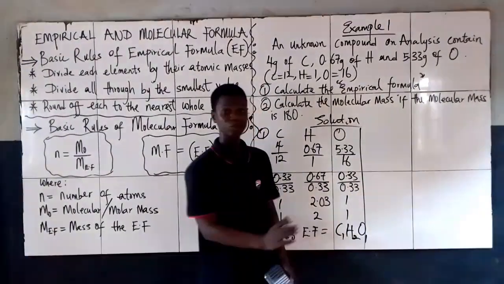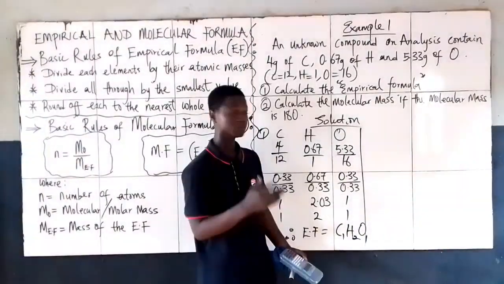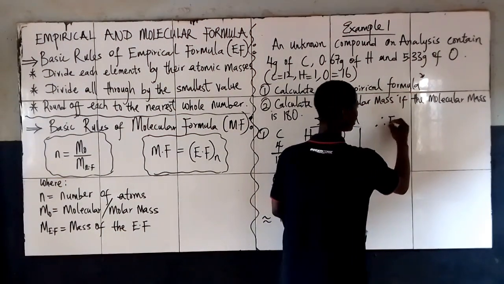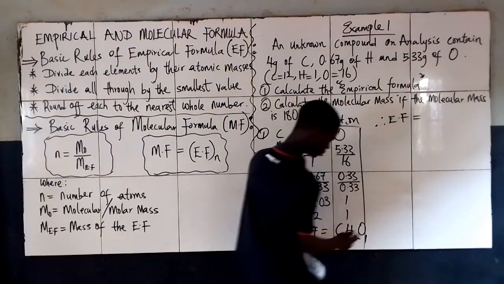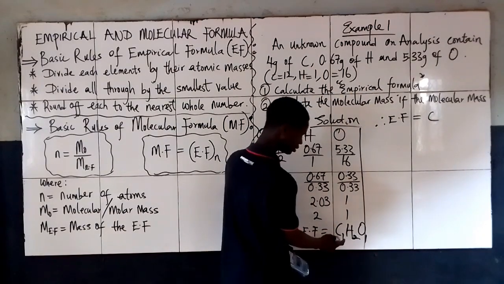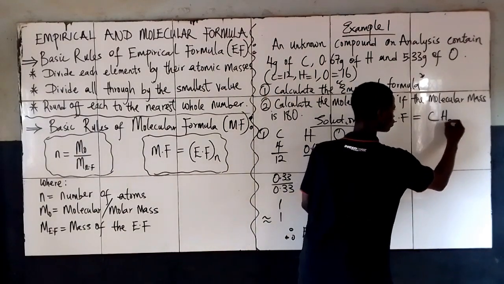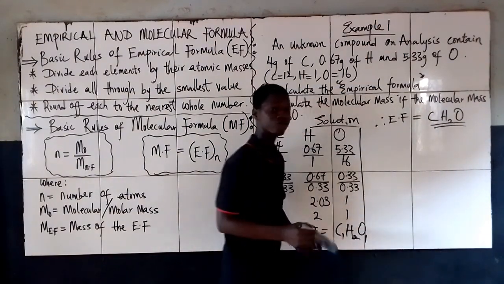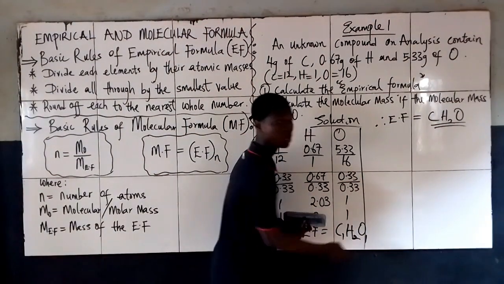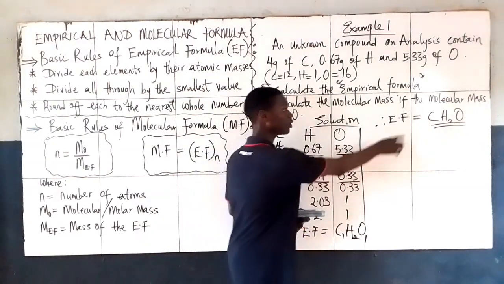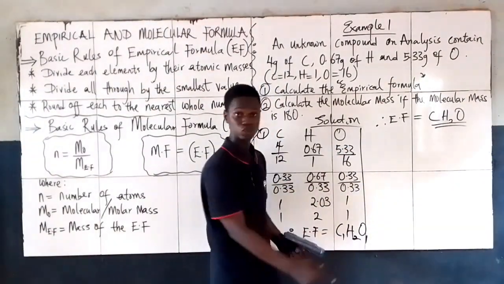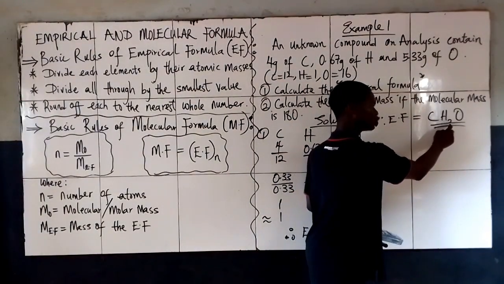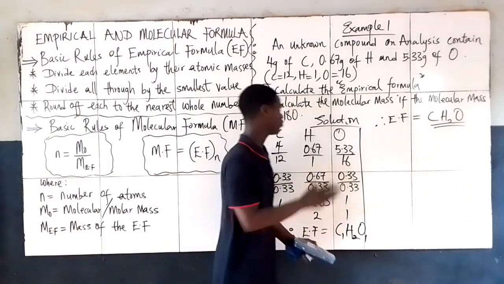I'm just doing it like this for the purpose of the molecular formula side we're solving. So you can come here and write, finally, EF is equal to C, H2, O. And this is the empirical formula, if you remove the 1s. This is how you have to leave it in chemistry. You don't show the subscript 1. So the final empirical formula is CH2O. Now you have gotten the first question.